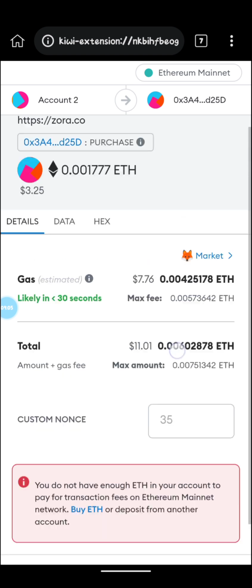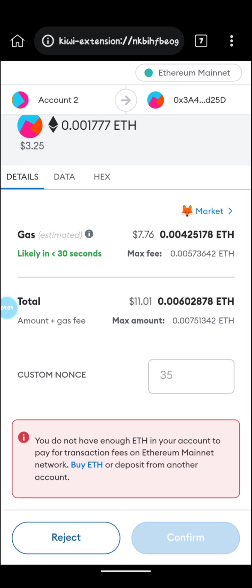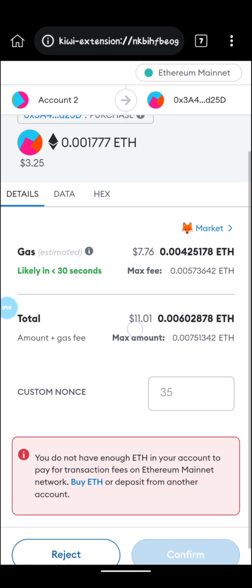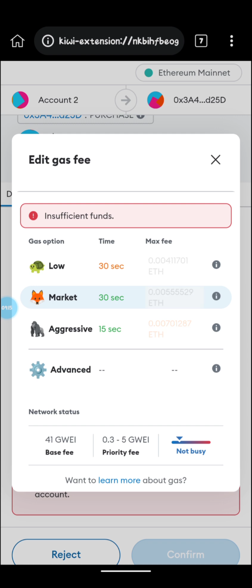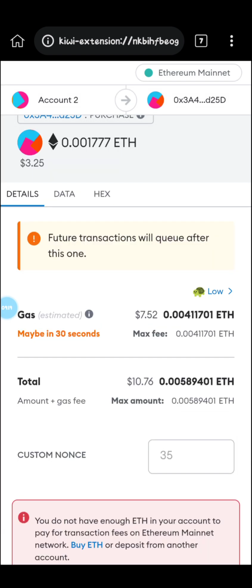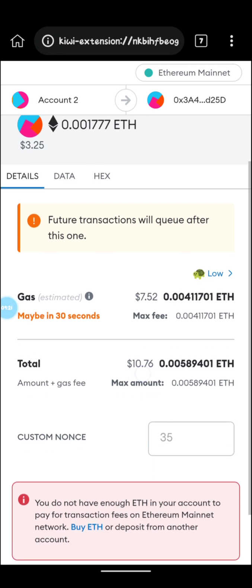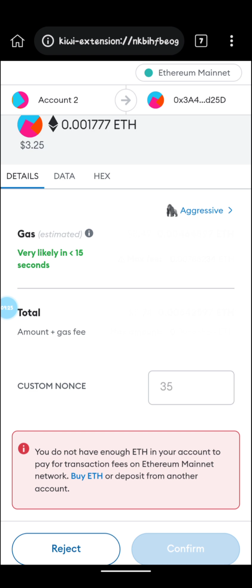You're going to be seeing your gas fee. The estimated fee for all this is going to be around $11. If this is too high for you, you can click on the market and try to go to low. Once you go to low, it reduces to like $10, or you can go to aggressive.